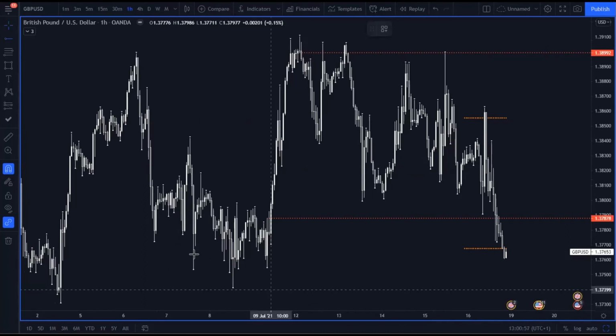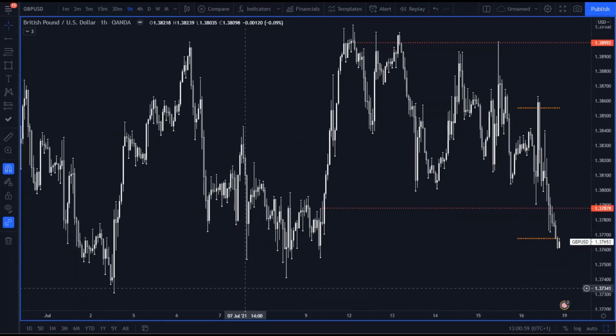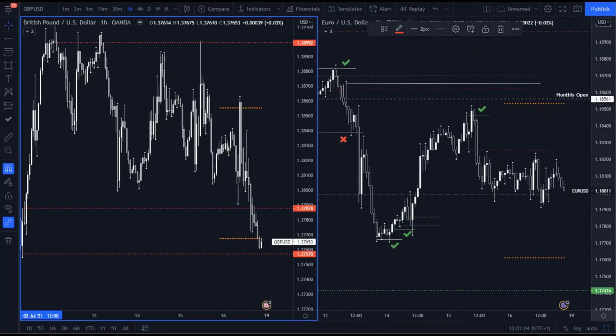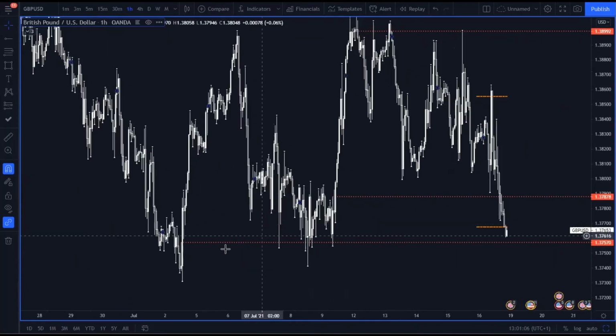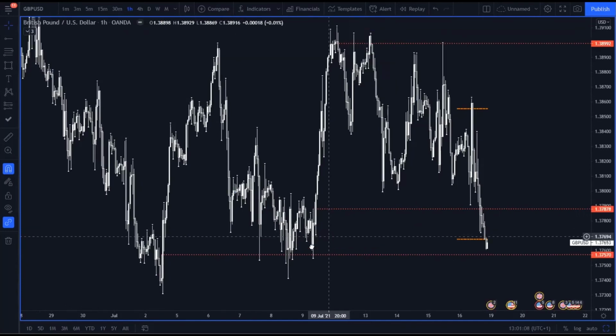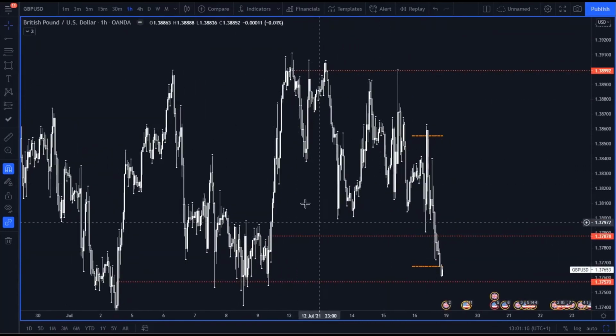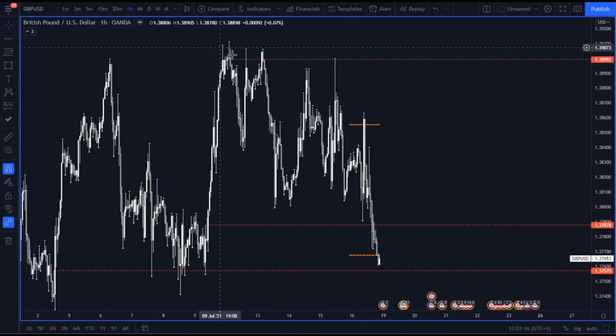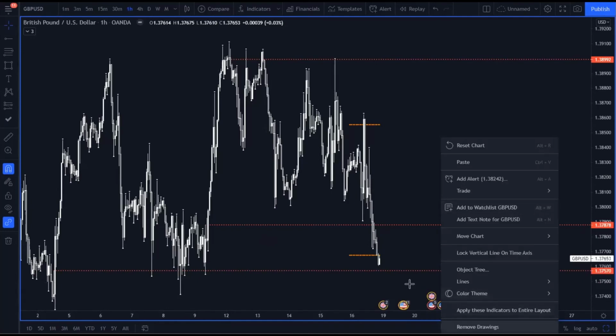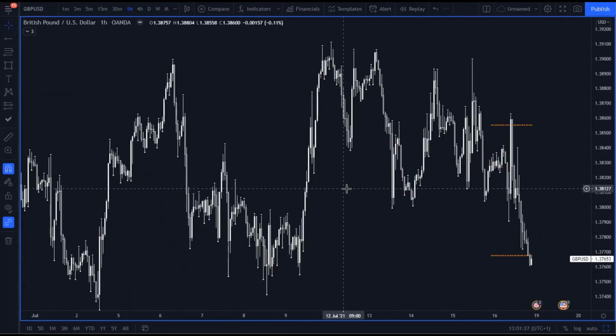We'll just take a look. Let's find one down here. So that's maybe there. So you can see, obviously, this order block we get respected. This order block we get respected. This one would actually be traded through. So this one, if you'd have traded this order block, you'd have been stopped out. But then if you'd have traded this one up here, obviously you could have got a couple of entries. And then this one looks like it might want to come back down into this area of liquidity. So just go through your charts and just have a go at marking them out.